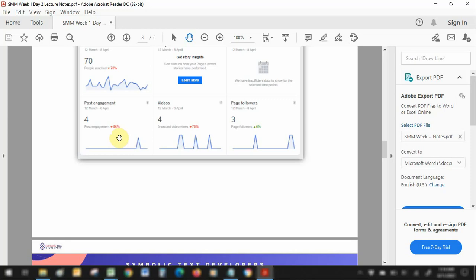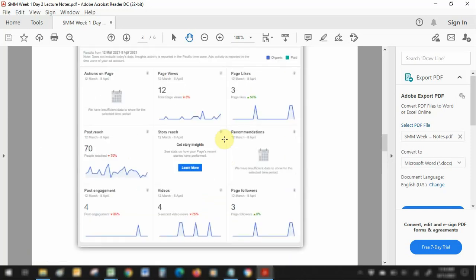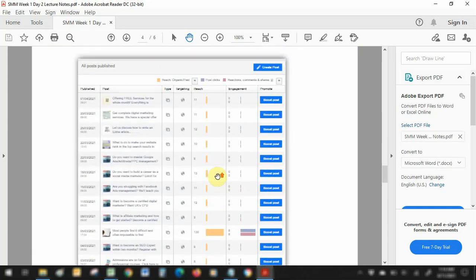This has been less than before. This has been less than before. So that means that as a social media marketer, now my concern would be, why is this lesser? What happened? Maybe there was less frequent posting. Maybe there was less engaging content, and then I have to evaluate more details. Now this is what it's telling me.